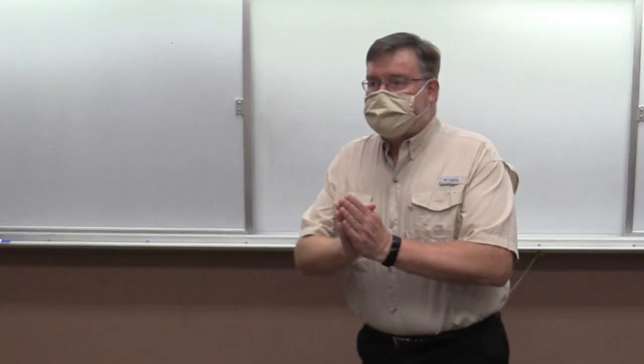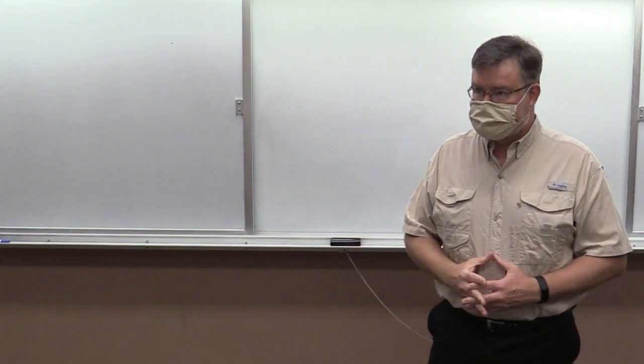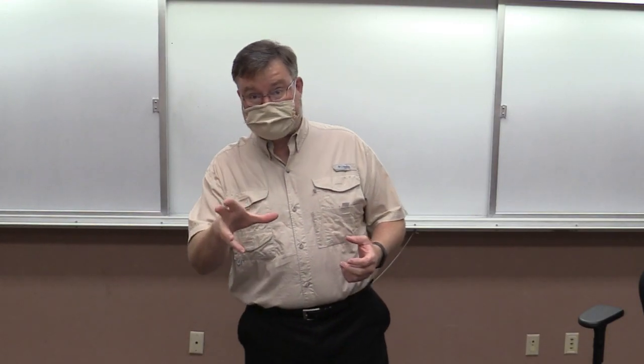So one last idea that I think is important to discuss is correlation versus experimentation. When we do a proper experiment, let's say we have an experimental group and a control group, we have control over the variables. We might say that we manipulate the variables. So manipulate, the root word being to work with the hands. We are randomly selecting subjects. We are randomly assigning them to groups. Who gets the experiment, who gets the control.